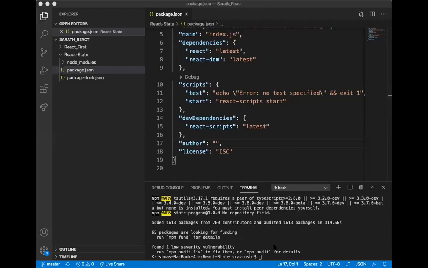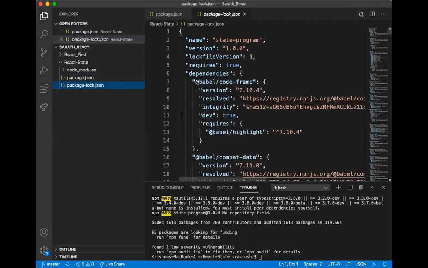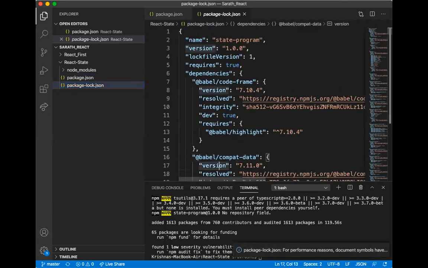Now all the dependencies are installed, and you can find them in package-lock.json.